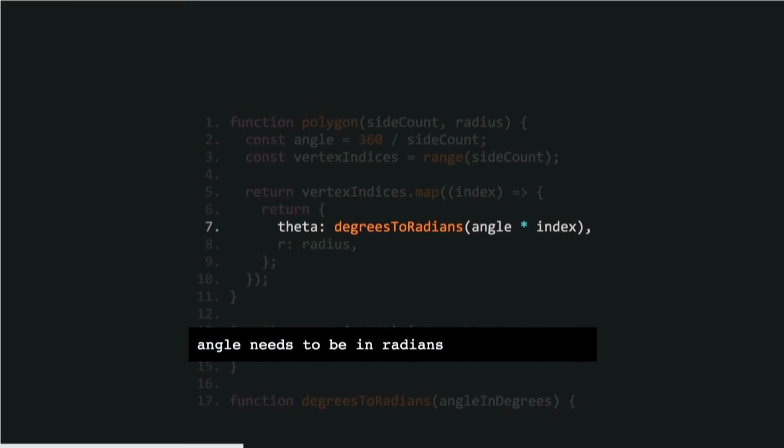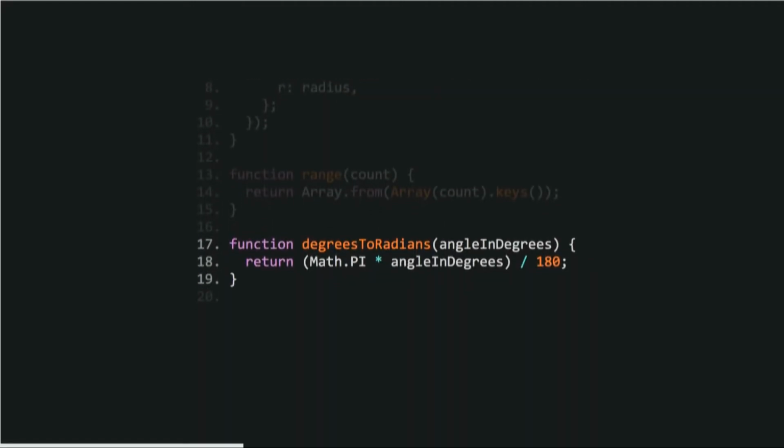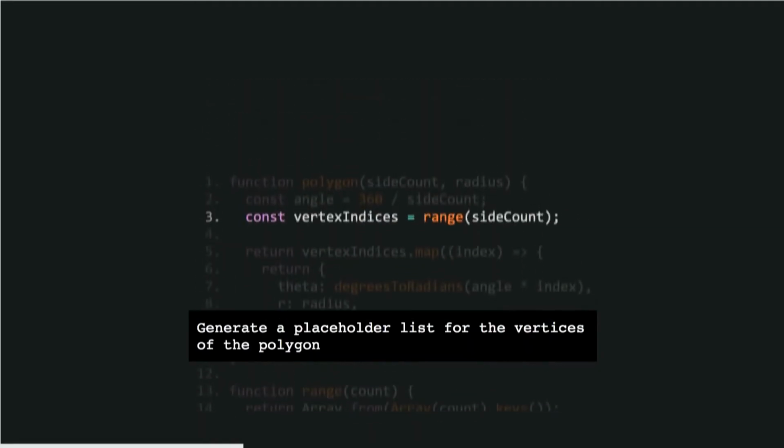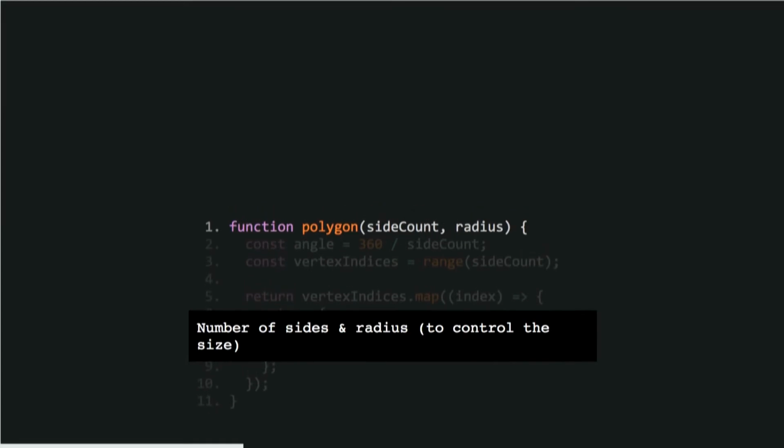The only thing to keep in mind here is when you're working with graphics, regardless of what kind of technology you're working with, you generally need to specify angles in radians instead of degrees. And I personally find it easier to reason about angles in degrees, but then have to convert it into radians in order to pass it on to whatever is rendering things. And to do that, again, I have a little one-line function here that converts the angle from degrees to radians. All it does is multiply the angle by pi and divide it by 180. So using this function, we're able to generate all sorts of regular polygons based on the side count and the radius that we pass in.